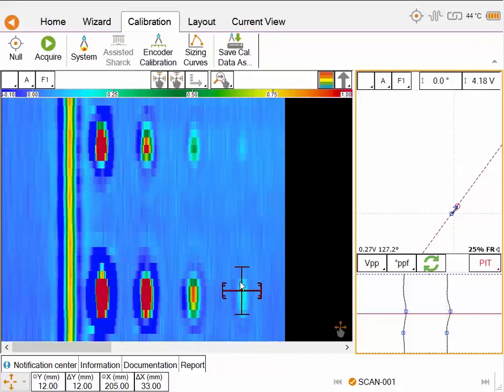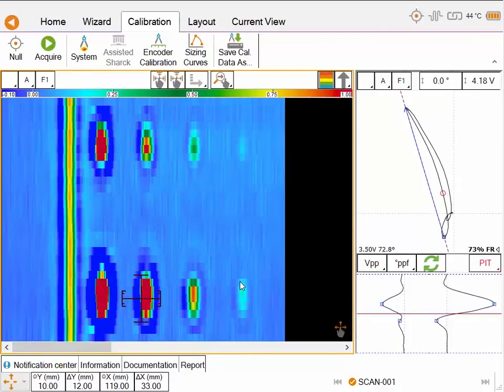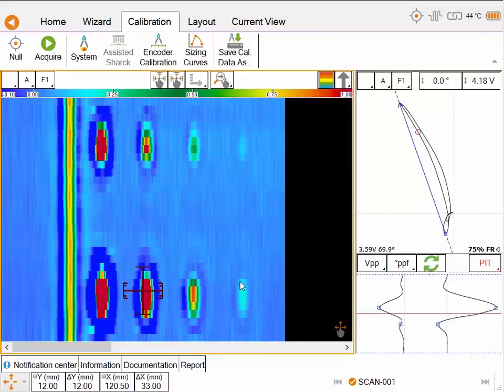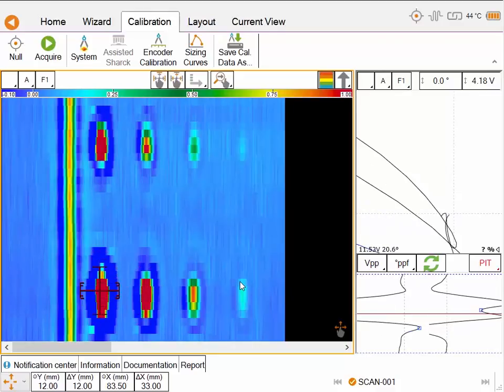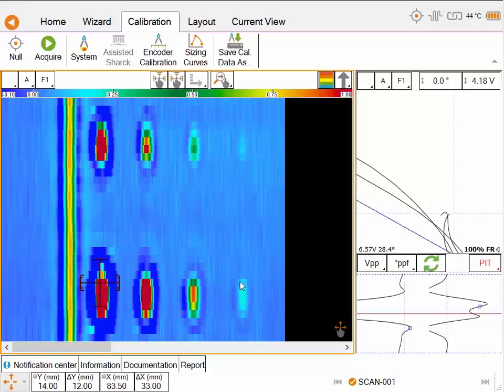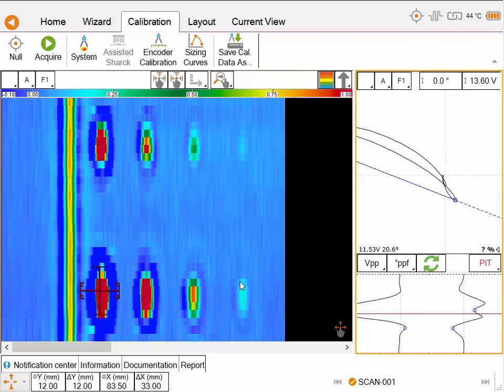So now I have a reading at the lower right corner saying that this is a 25% far side defect. If I move to the other one, this is 50, this is 73, 75, depending on which channel it's looking at. And if you look at this huge flaw that I'm having here, this was a true hole. If you look at the readings, it's not far from giving me the right value. It's not totally correct because I've got some saturation here, but you can see that the value is very close to it.